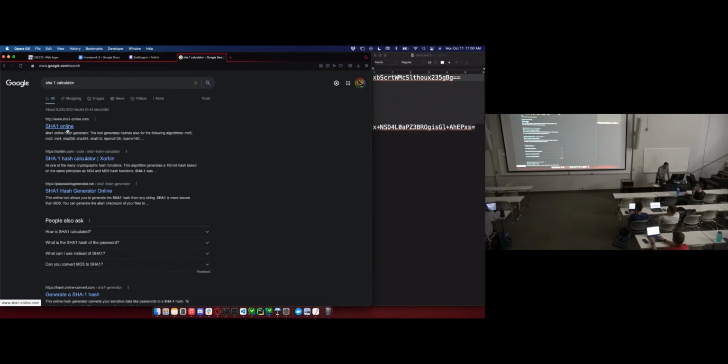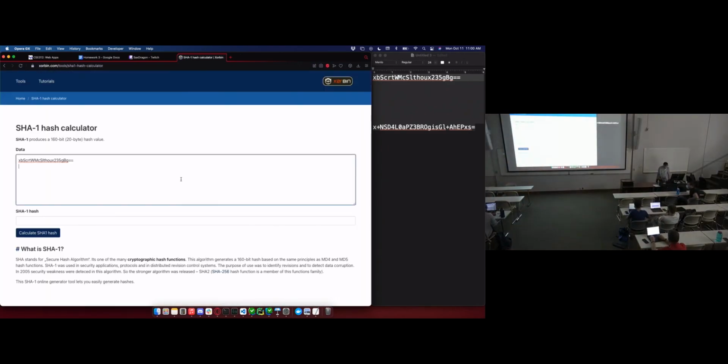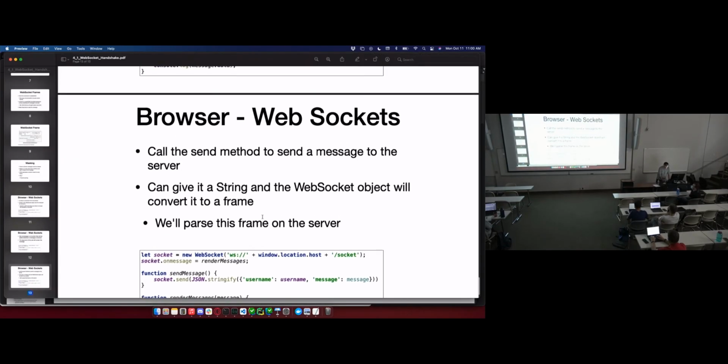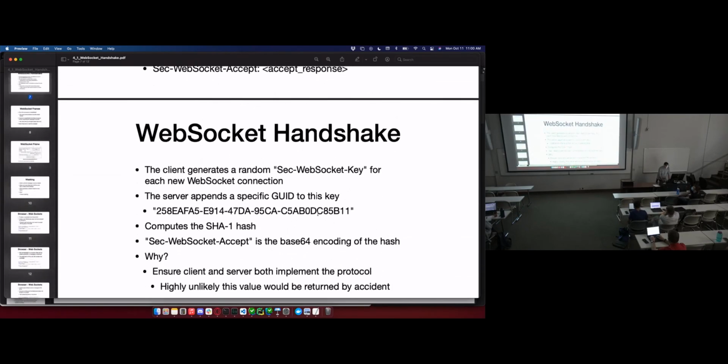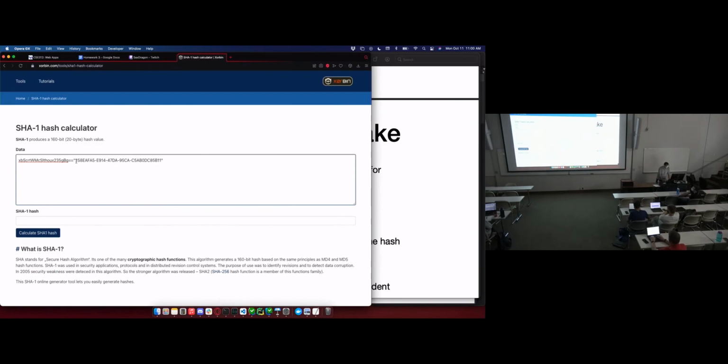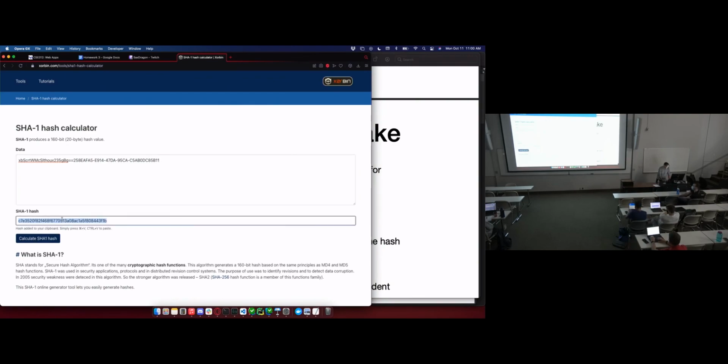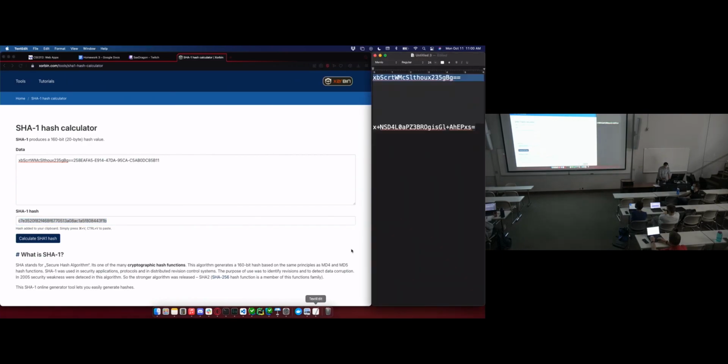So I want to do a SHA-1 calculator, like this one. We're going to paste this value. We're going to go to the slides and grab that globally unique ID. If it can select this time. Good enough. Get rid of the quote. Make sure we don't have any trailing white space. I'm going to compute the hash. I'm going to go paste this intermediate value.